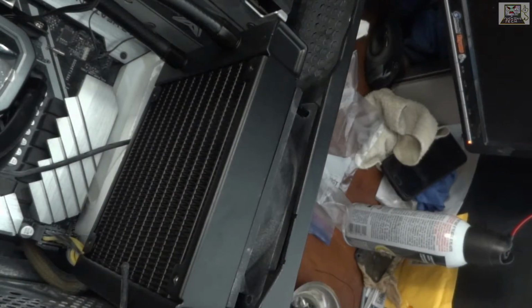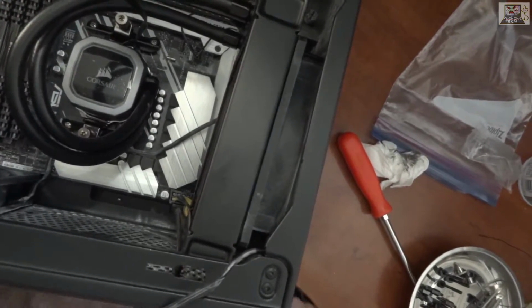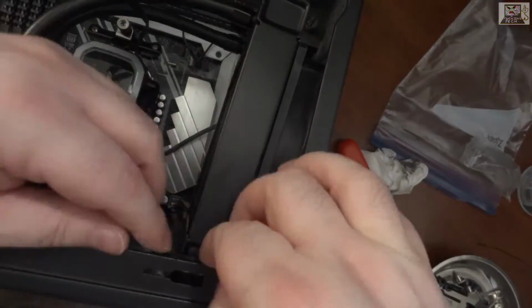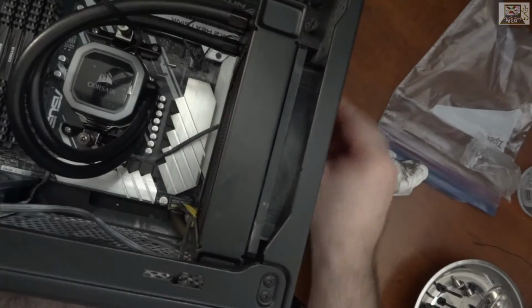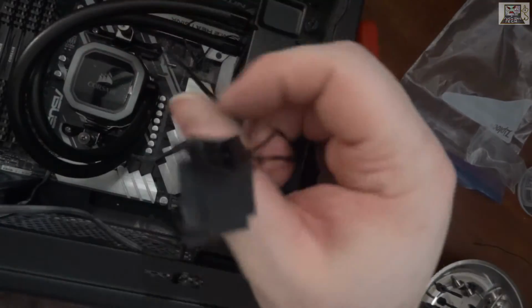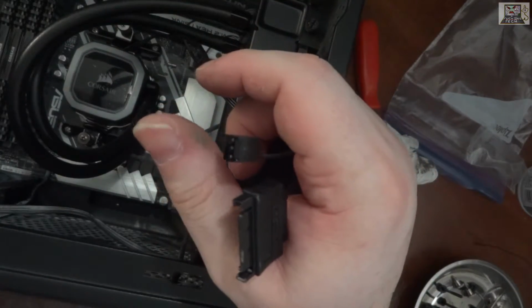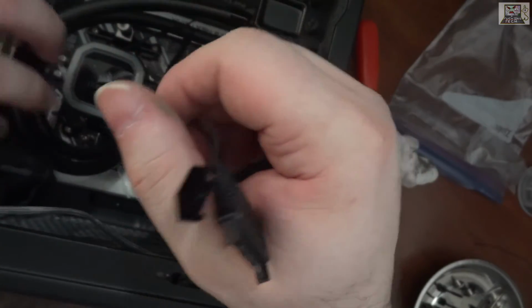Let's move this. Maybe you get a better shot. All right, so that's good for now. So I'll have to put in some more screws later because I got a show to do in a half an hour. Hey, no pressure.